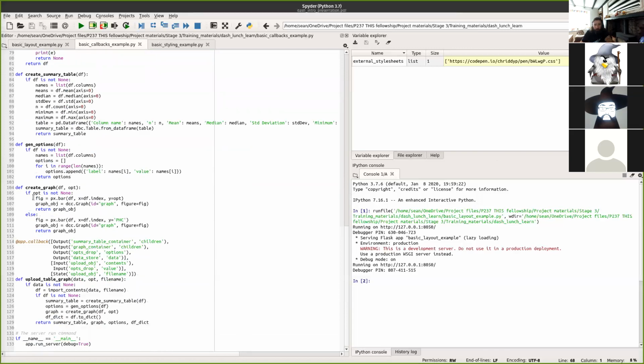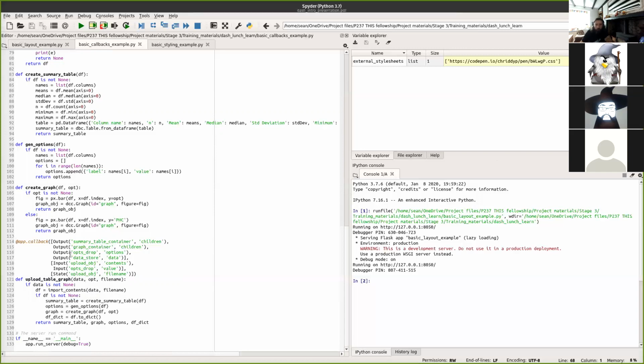We go down a little bit further, we've got our callback, and it's easy to pick out: we've got our app.callback, and then a series of outputs and inputs and a state as well.